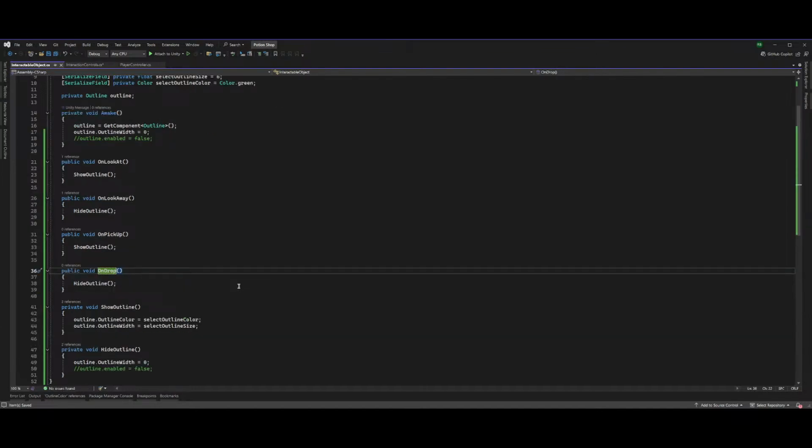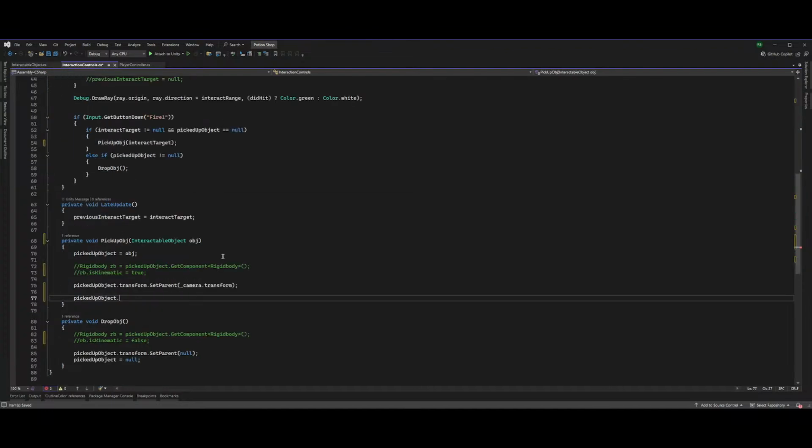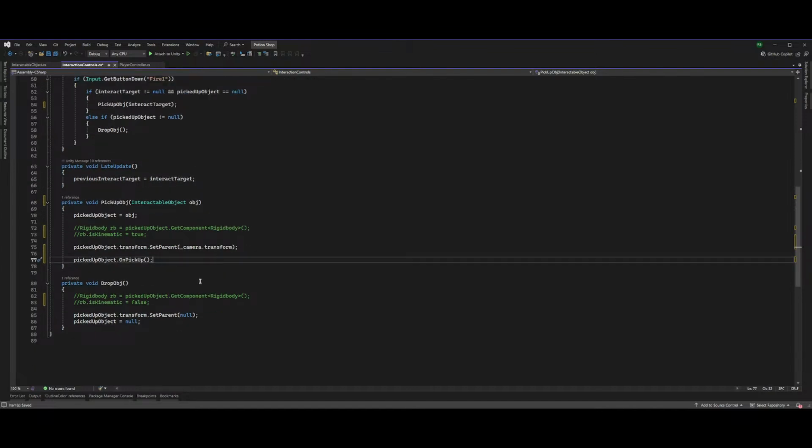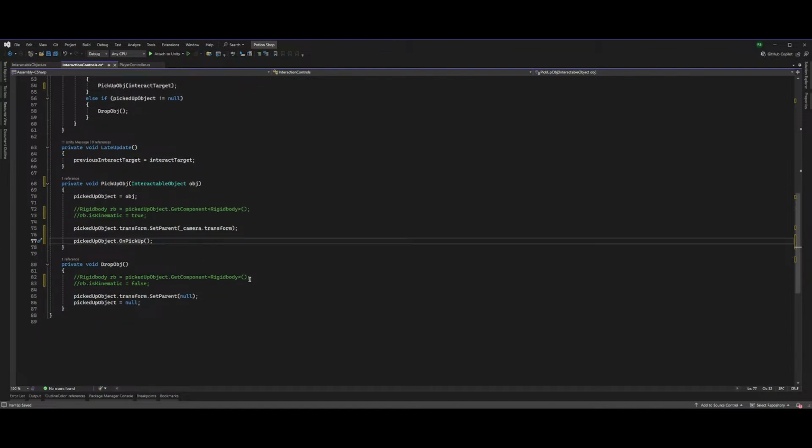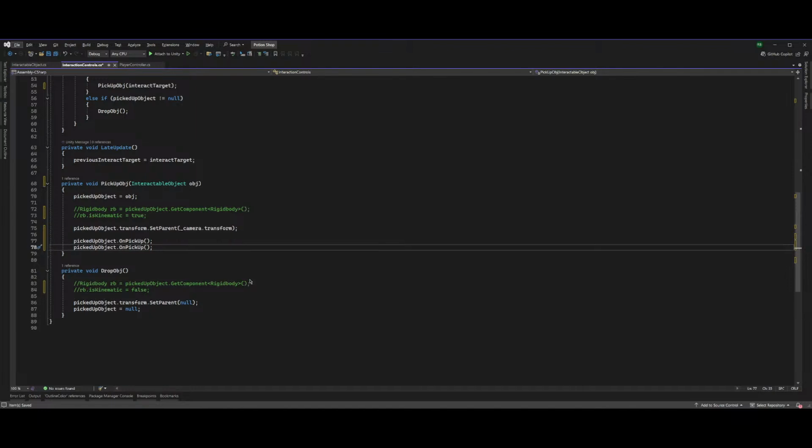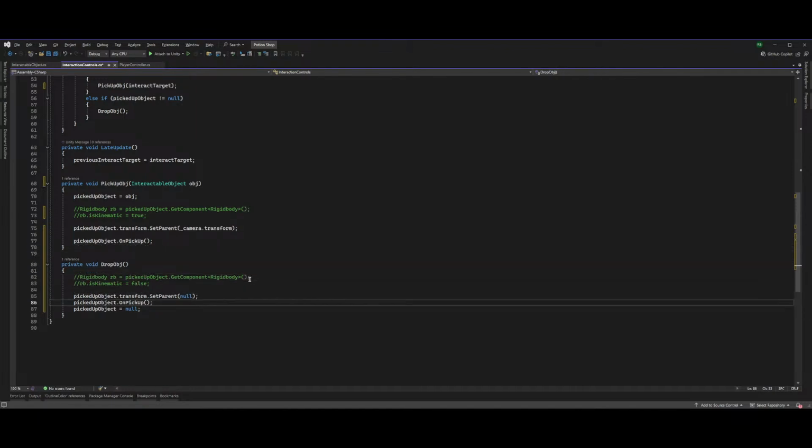Yes, I do want to hide it. Are these not? Oh, right, on pickup. Oh, hold on, you need to be careful there. I want to set this to the on pick down.